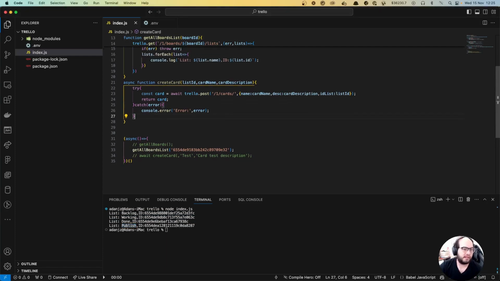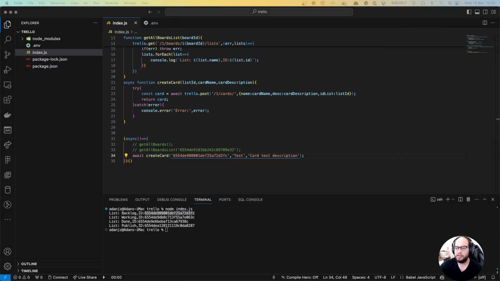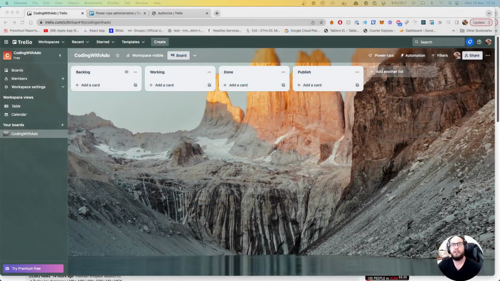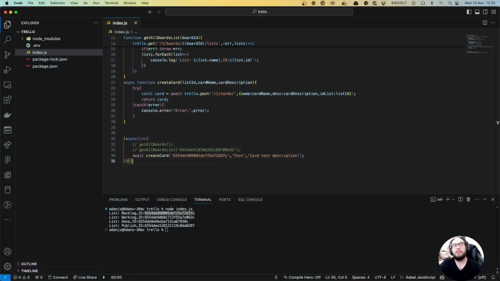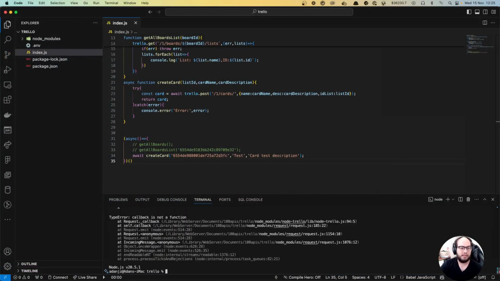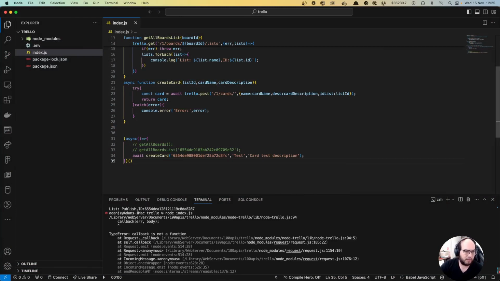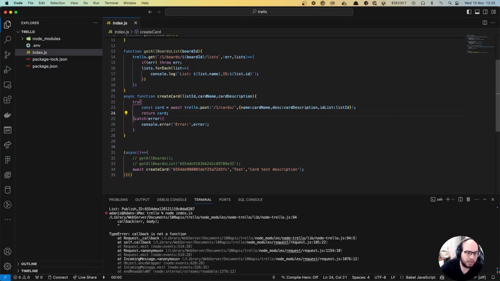Okay, so let's create our first card. Now we have these IDs, so we're gonna create a card on the backlog first, which will be the test card, test description. Let me show you right now what it looks like. There's nothing here. So let's run index.js. Callback is not a function.